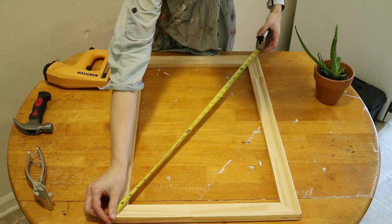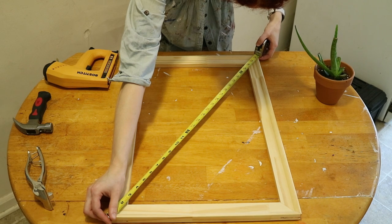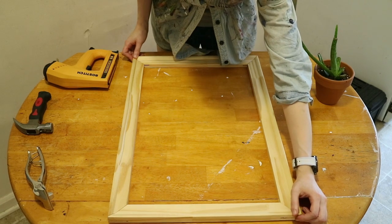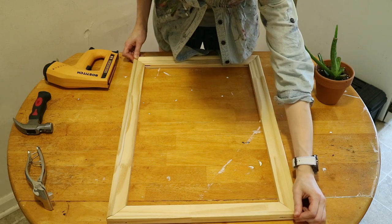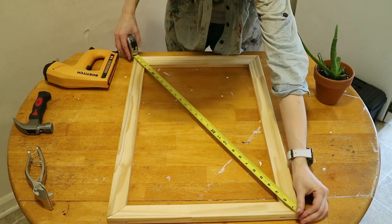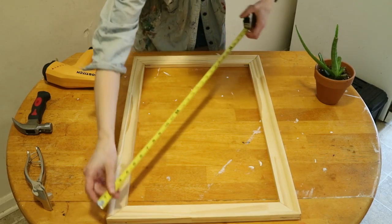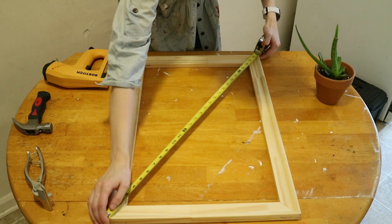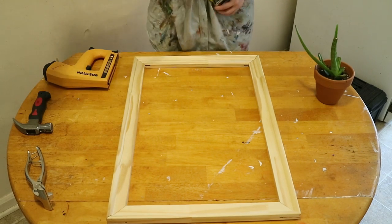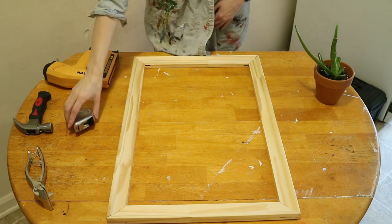Do the same on this side. And I'm at 28 1/2. So we're going to straighten that out a little bit. And the easiest way to do this is to just push a little bit. Let's try it again. Okay, 28 5/8. And 3/4. Okay, so that's good enough for me. That's pretty close. If it bothers you, you can work at it to straighten it out a little bit more. This one's not going to be visibly noticeable.